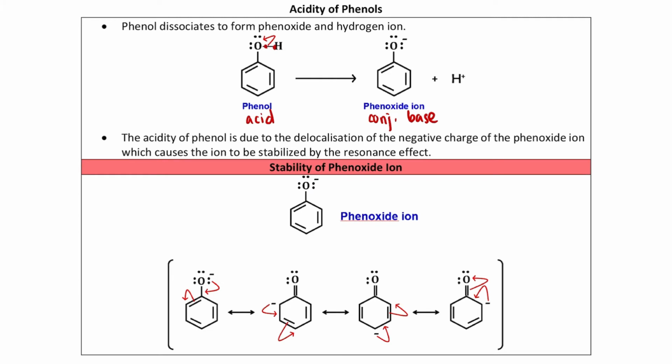So let's look at the bottom here. This is the phenoxide ion. Earlier we said that the negative charge here can be delocalized. Delocalized means we can move the negative charge, meaning the electron density on the O can move here and then move here. This arrow means we use this lone pair to form a new bond here, so that's why over here it becomes a double bond.